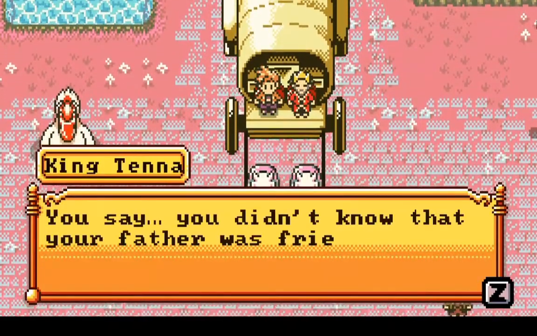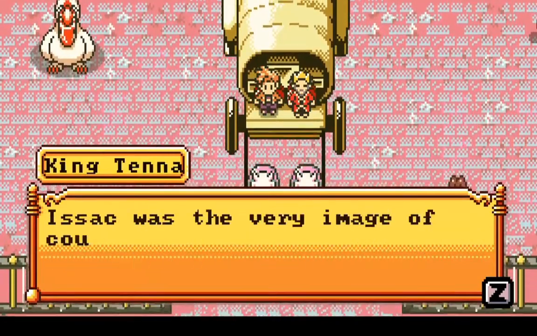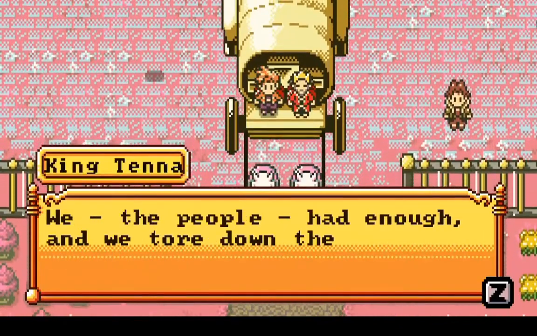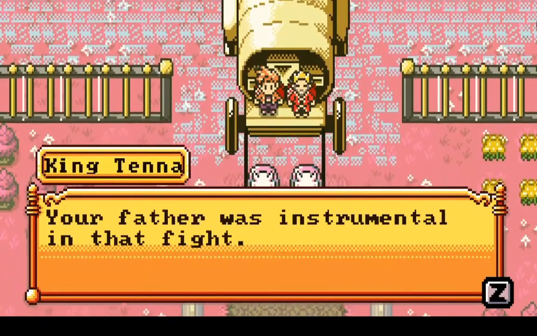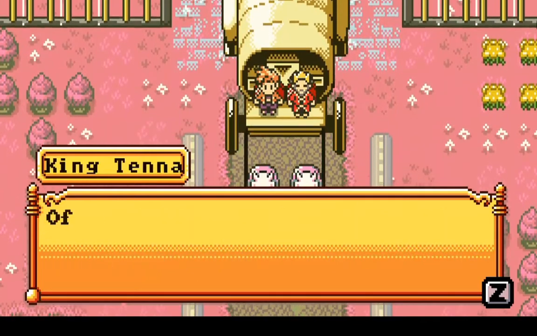You say you didn't know that your father was friends with a king? How much do you know? Isaac was the very image of courage back then, during the rebellion. We, the people, had enough, and we tore down the old world and built it anew. Your father was instrumental in that fight.